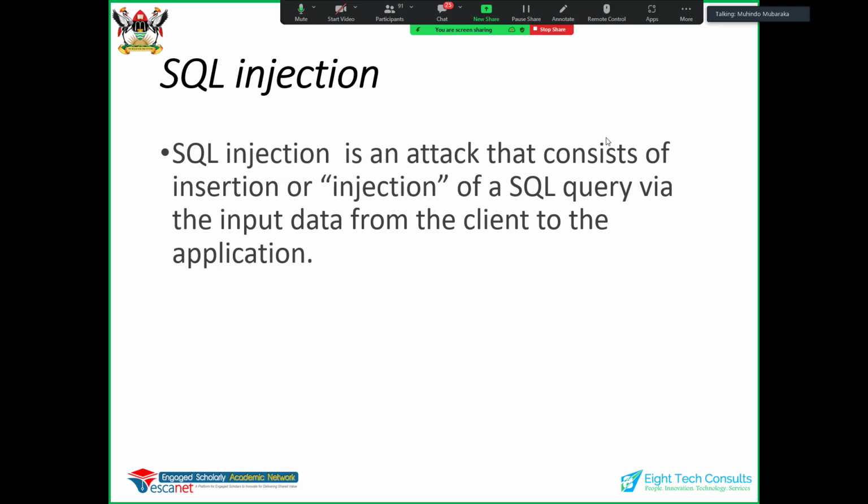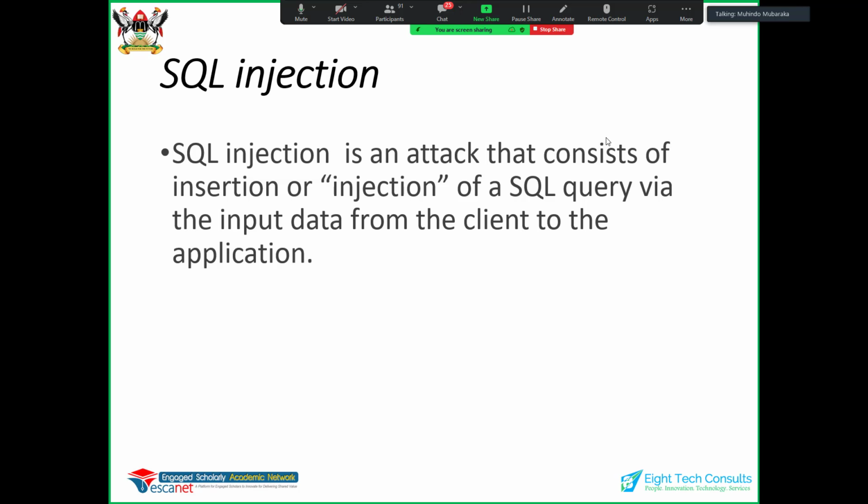An enemy is trying to attack you, to do something that is not right to you. So that's what is meant by an attack. An attack that has something that is going to add something to your original SQL is what we call an SQL injection.